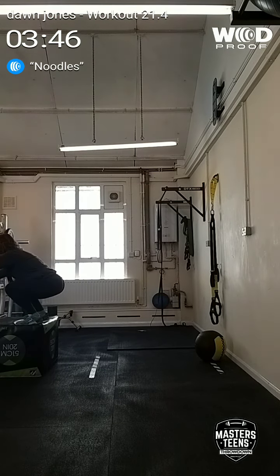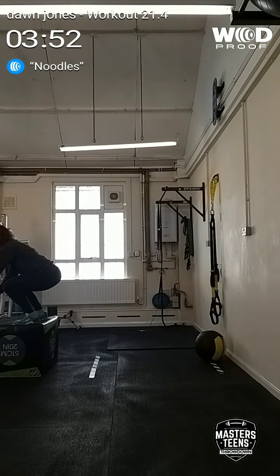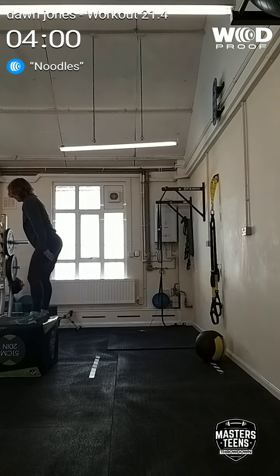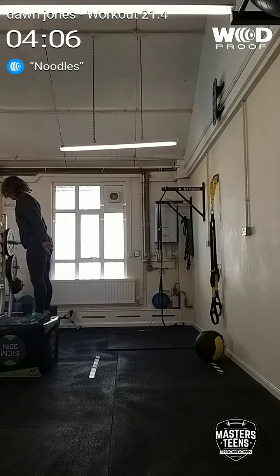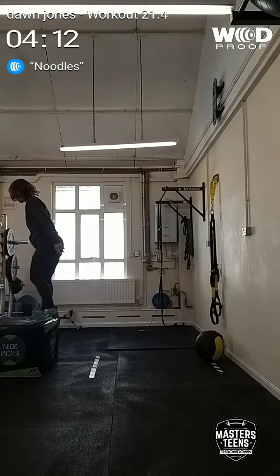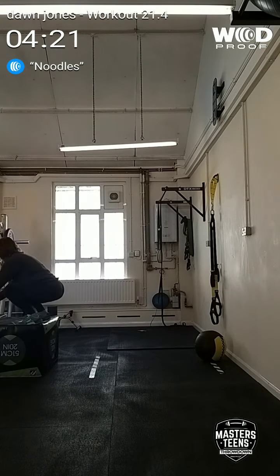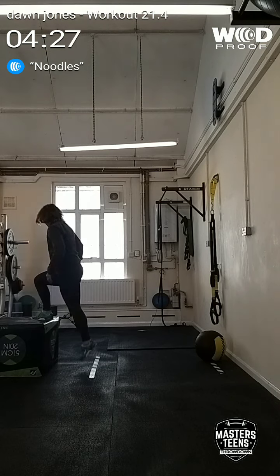One, two — stumps a little more on that second breath — that's it — well done. One, two, three, four, five — lovely goal — one, two, three, four — six — you're doing well — seven — fifteen seconds — eight — on that second breath — that's it — nice ball, one — last one — last one, come on — come on — that's it — well done. Ten.